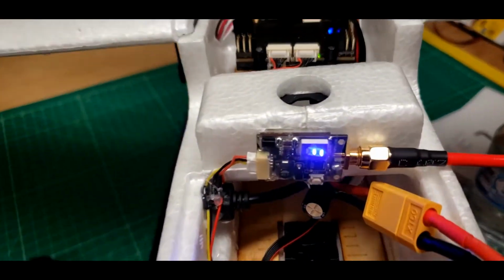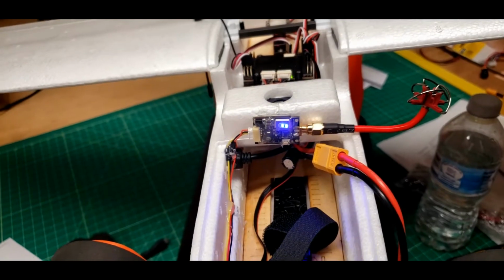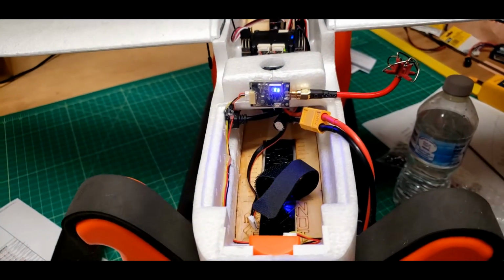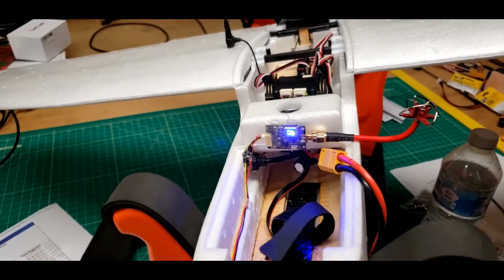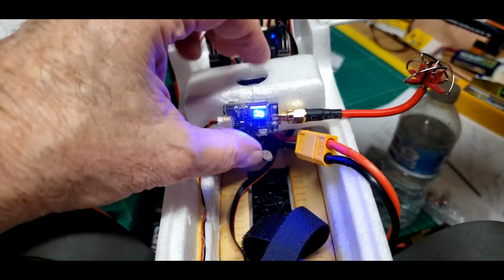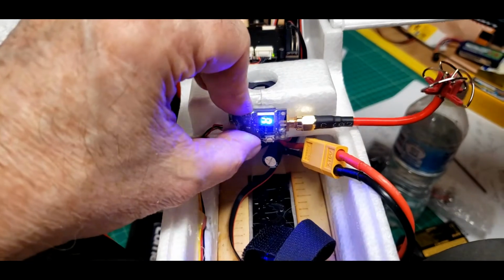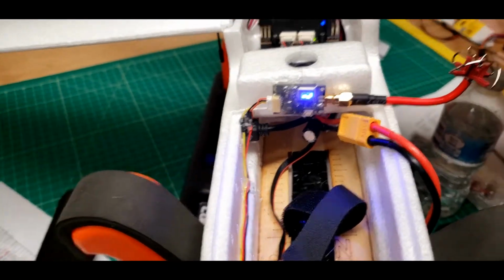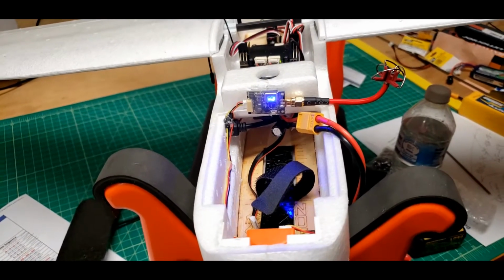There it is, installed with double-sided tape this time, and I'm going to let it heat up again and see if the double-sided tape gets soft and rocks around. If it does, I'll have to try some epoxy, I guess. Not sure I understand that, but I'll take it. I popped it up to 600 milliwatts, didn't run it long till it got really, really hot. The double-sided 3M tape seems to be staying put and tolerating the heat. I sort of don't understand that at all, but I'll take it. I'll be running it at 600 milliwatts in the field, but we'll just have to see.